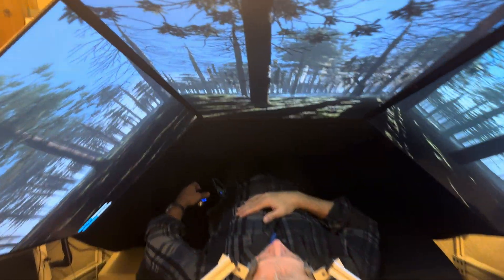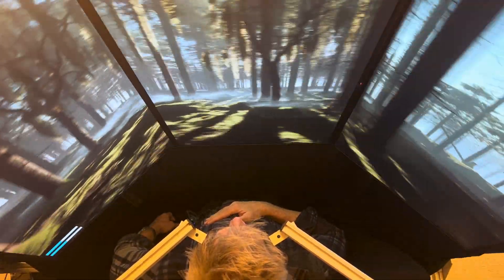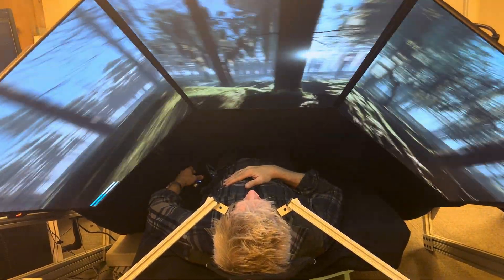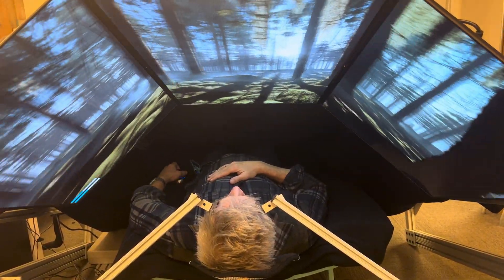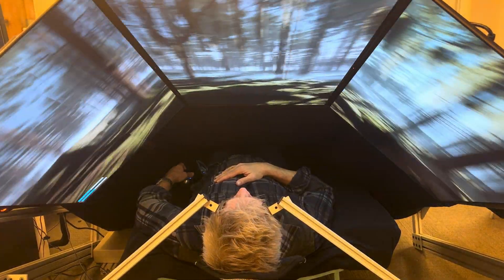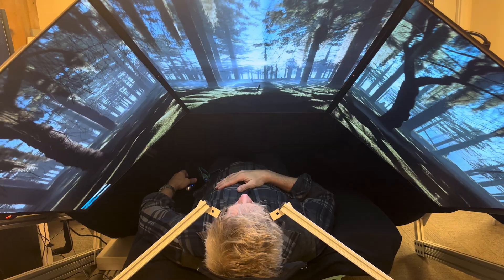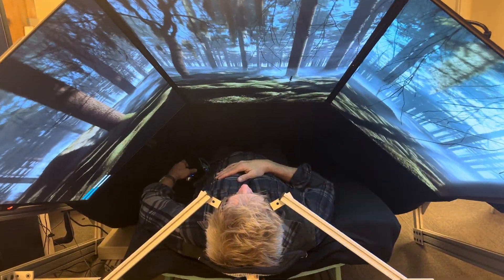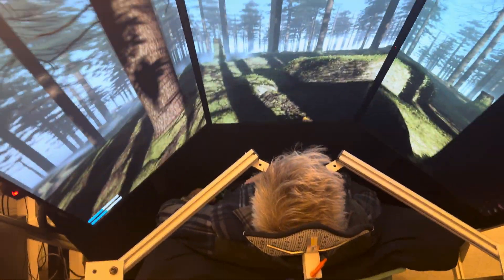In my hand is the space navigator, and I'm able to drive around the scene just like in a VR scene. We've been playing around with pulling swords out of stones. I'm also able to rotate — for those who've worked in VR, this kind of smooth rotation is usually extremely nauseating in a headset, but surprisingly it's not very nauseating at all in here. We're actually able to simulate jumping, smooth turning, linear locomotion, strafing — everything. For the 20 or so people we've tested this with, it didn't make them sick. We think this is an opportunity to improve the depth of immersion in a VR experience without inducing nausea.